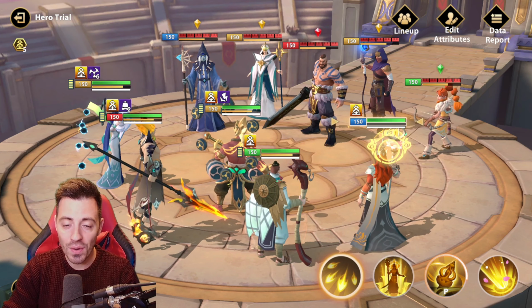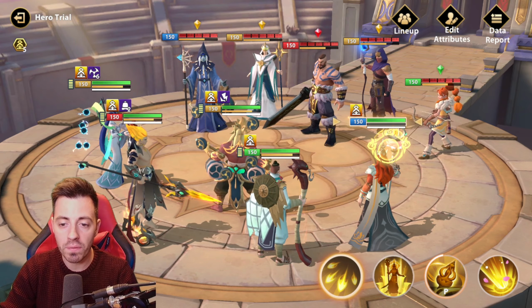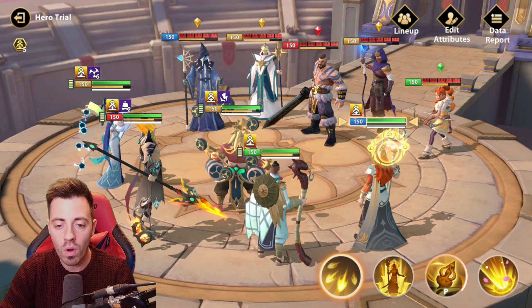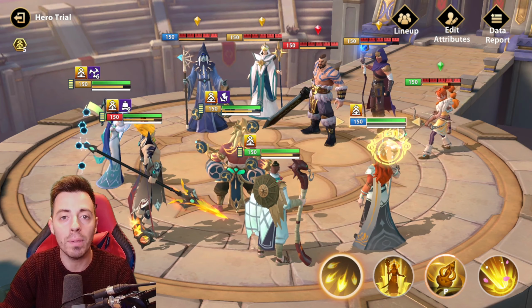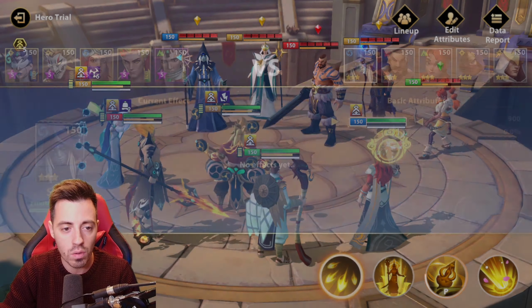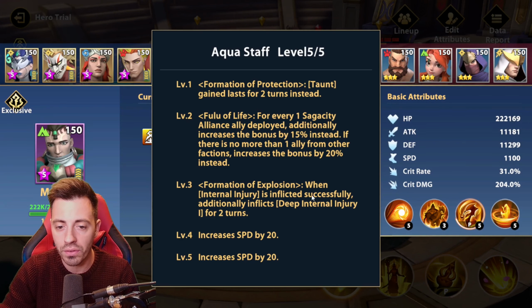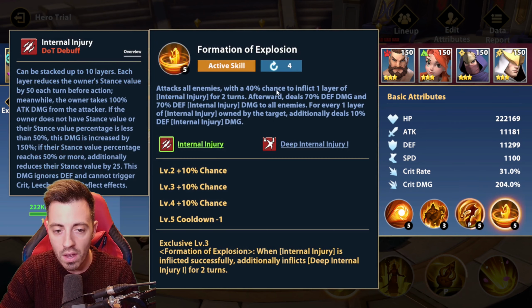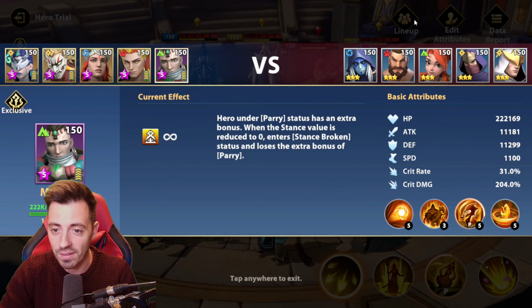Now let's try the damage we can do with the debuff Deep Internal Injury 2 and then Deep Internal Injury 1, because that epic hero can place Deep Internal Injury 1 if he has exclusive 3 on the ultimate. Look at that. When internal injury is inflicted successfully, it additionally inflicts Deep Internal Injury 1 for 2 turns. And you have 70% chance in total after the skill ups to inflict internal injury on all enemies. Pretty interesting, right?